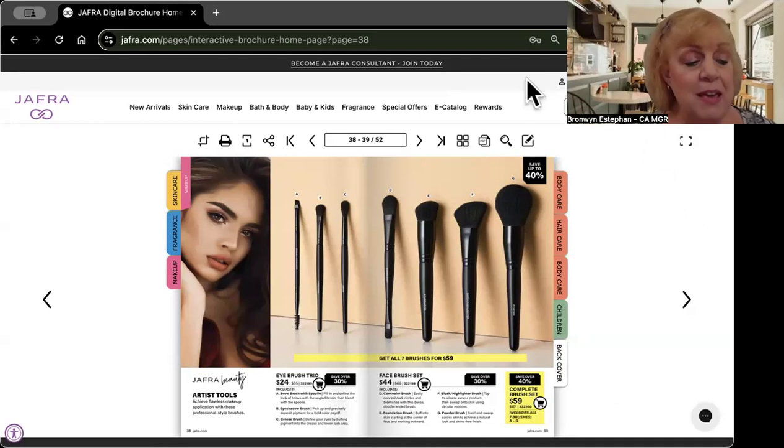Remember, right now, between now and July 15th, on a $450 retail order, Jafra is giving you a 3-piece free gift that is a $77 retail value. Don't miss out on that. If you're aiming for that $400, stay in the VIP, do an extra, get more brush sets. One more for $59 and you meet that $450 retail order and you will get a home Malibu spray, which is a $40 retail. You will get a sarong to wear or you can gift it, and an after sun relief for $27, which is a limited time product.